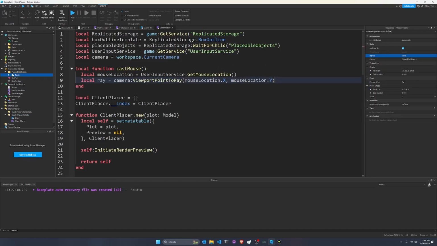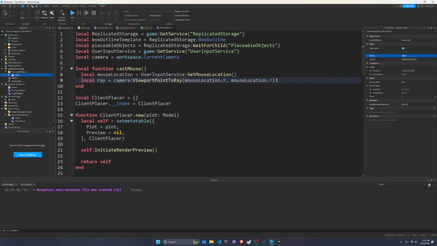It's kind of tacky syntax, but oh well. We have to split up the Vector2 into its components, because viewport point to ray takes a viewport point, which is just our mouse position in this case, and then it converts it into a ray positioned at the camera, pointing towards where the actual point is.